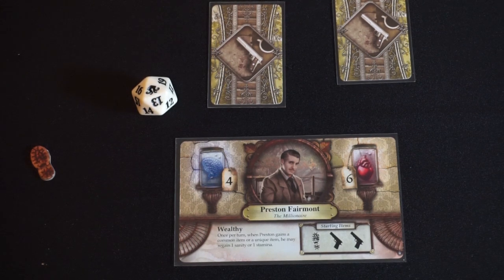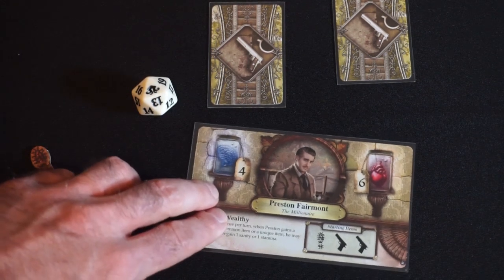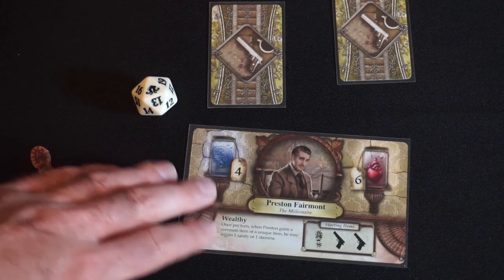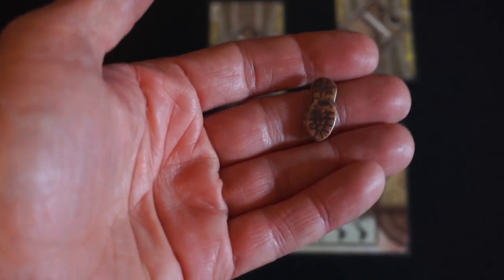So just like in Eldritch Horror, Preston gets retail therapy here as well. Once per turn, when Preston gains a common or unique item, he may regain 1 sanity or 1 stamina. Starts off with a clue and 2 common items. The clues, as you recall, can be used to re-roll any number of dice.